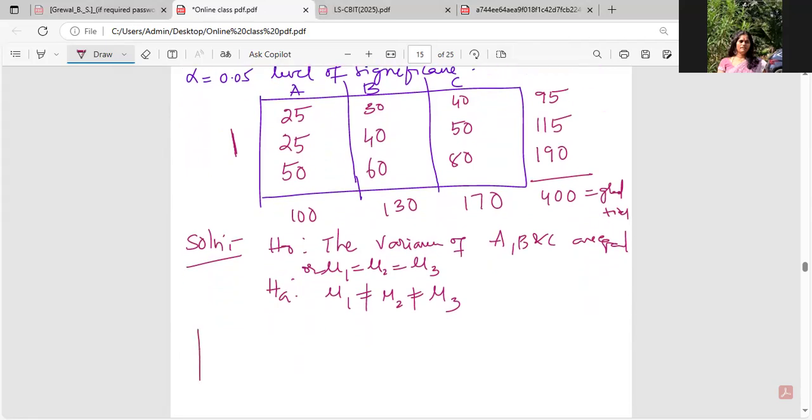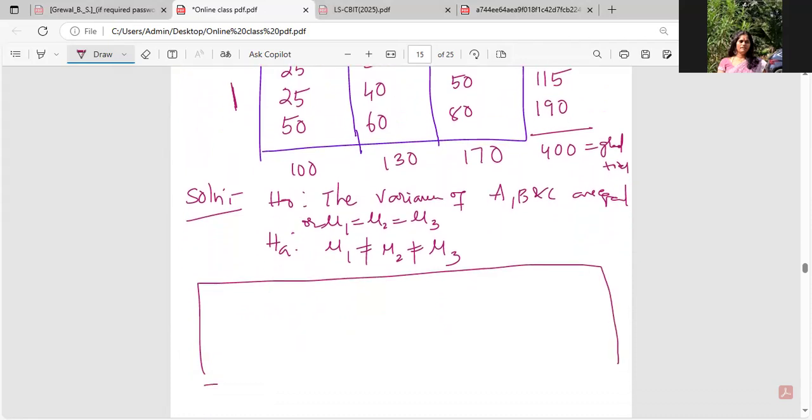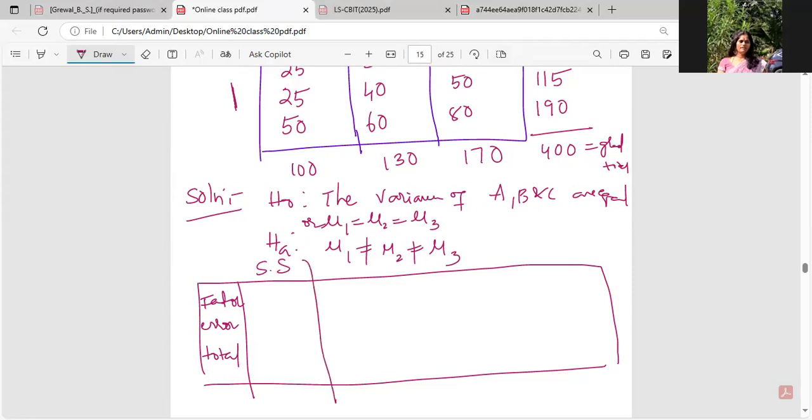Okay. So the ANOVA table for one way looks something like this. What are all the things that will be there in ANOVA is the factor term: factor, error, and total. Here I'll be having sum of squares: SS factor, SS error, SS total. DOF or DF is degrees of freedom. And then mean squares: MS factor, MS error, MS total I will calculate. Finally, F I will calculate.